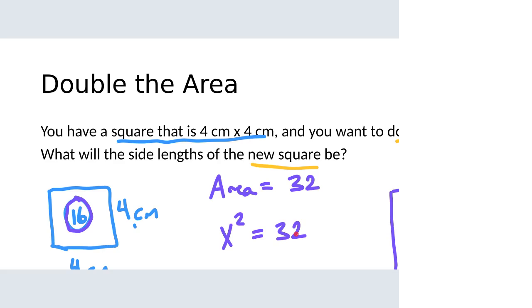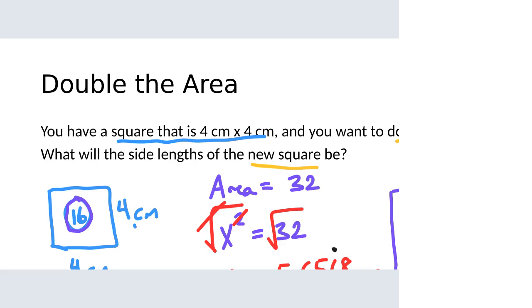The way we'll find out how big the side length has to be then is we'll take the square root of both sides. We'll square root over here because square root and squaring cancel each other. I'll square root over here, and the square root of 32 is 5.6568, and that keeps going. Let's just, because I said so, round to the nearest hundredth. We'll find the hundredths place and look one space to the right. That's 5 or bigger. And so our side length has to be 5.66.